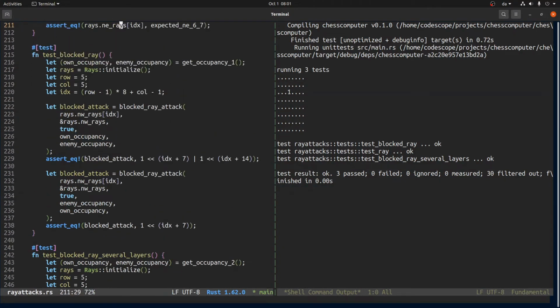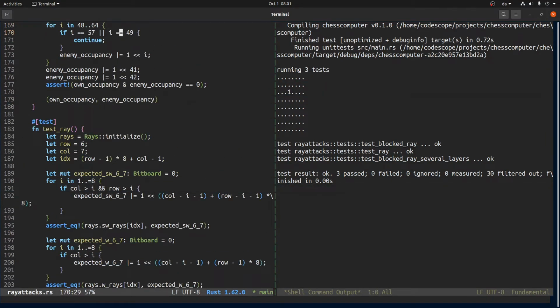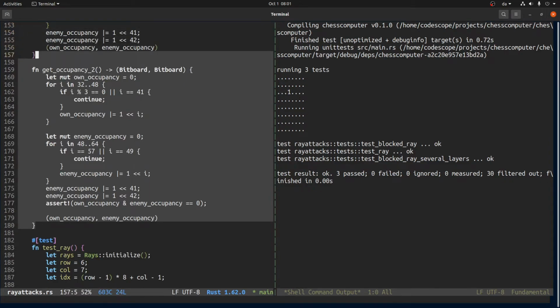And then finally I should make another occupancy. It's gonna be the same as this.